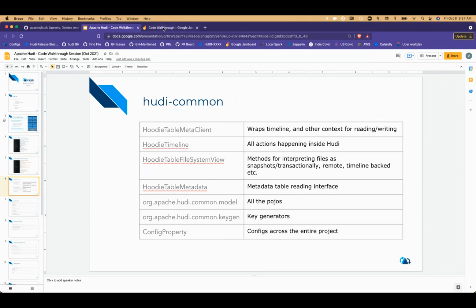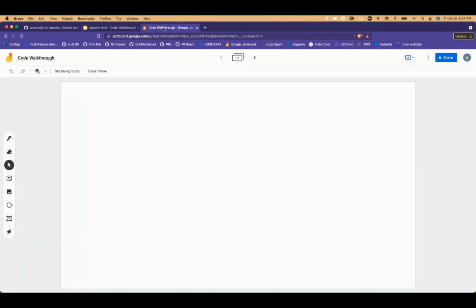All right, so I have this thing here called the Google Jamboard. Let me try to sketch this out, and pardon me if my handwriting looks horrible. At a very high level, as you all know, what you do in Hudi is you can write transactionally, and by write we can do upserts, deletes, inserts, and a lot more.